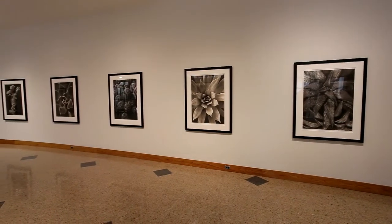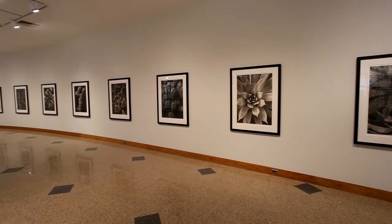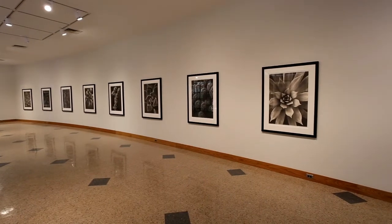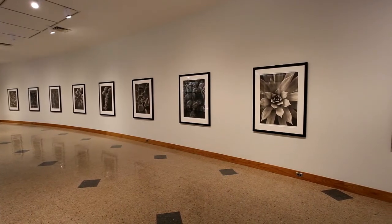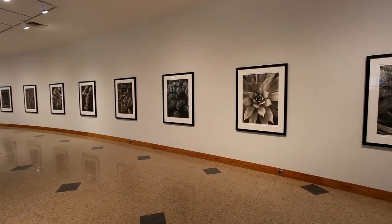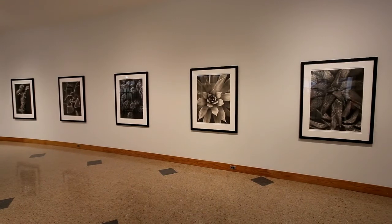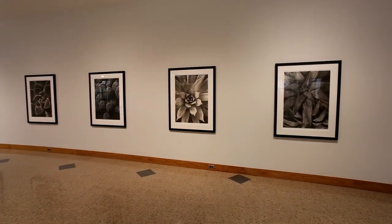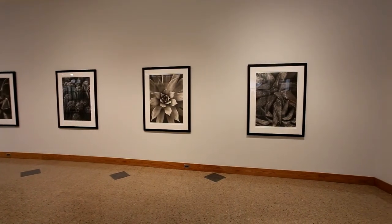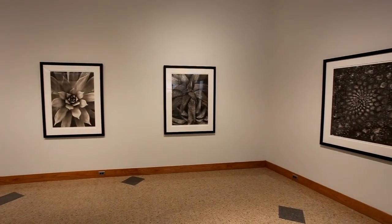Like so many photographers in the 20th century, he takes the flower form and, by concentrating on it without background and cropping it into abstraction, makes them into something that they're not if you just look at a green succulent. This is something that had been done in 20th-century photography — someone like Steichen or Edward Weston, or even someone like Imogene Cunningham, who got flowers, got aloe, got very sculptural plants, went up on them, cropped them, and turned them into kind of abstract forms. And this is something he does over and over in this series.